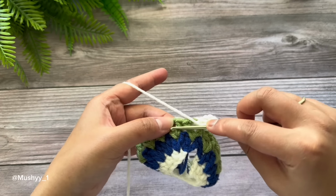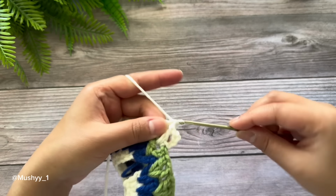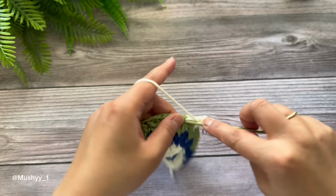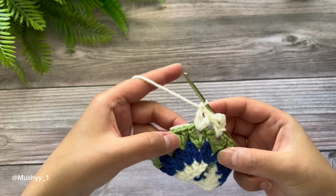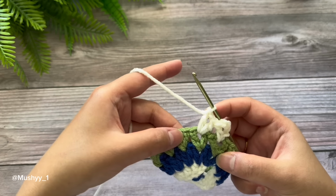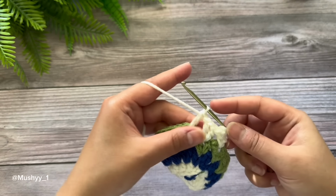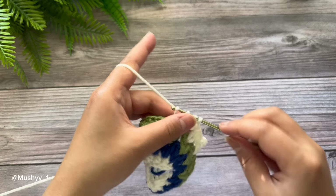So let's work 1 double crochet into this next chain 1 space, chain 1 and 1 double crochet in the same space. We'll work 1 V stitch into this next chain 1 space. So here in this next chain 1 space, I'm placing 1 V stitch, which is 1 double crochet, chain 1 and 1 double crochet.